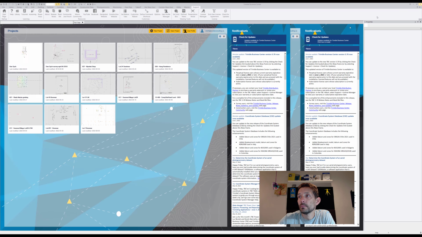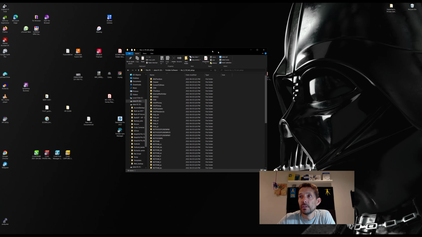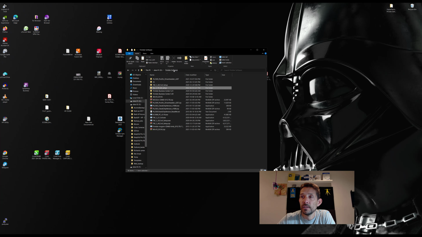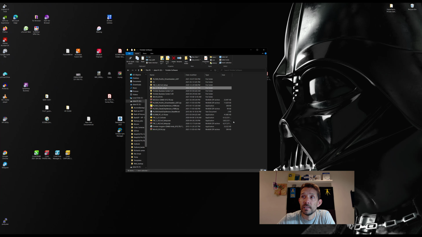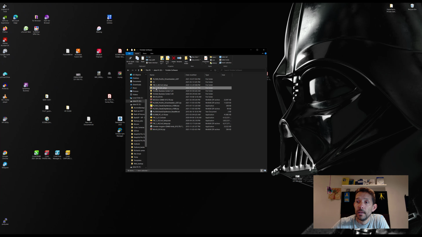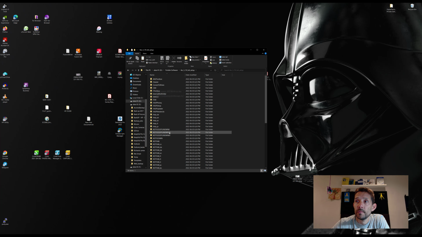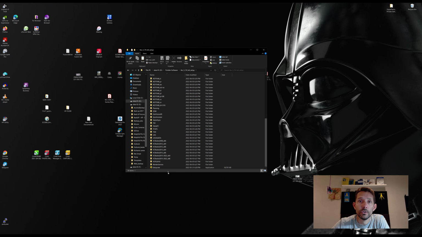For the time being, I have already done that, and it's a big zip file, I think several gigs. I have unzipped it already. It's 5.6 gigabytes unzipped, so the zip version is probably around 4.5. Let's see how long it's going to take us to install the full Business Center and what are the first things we notice.